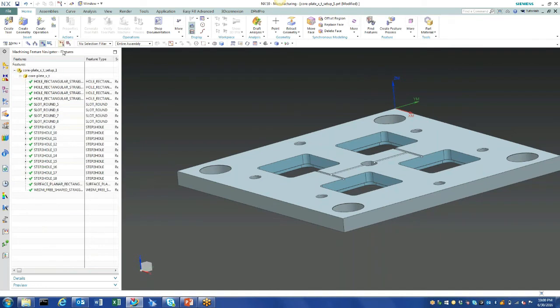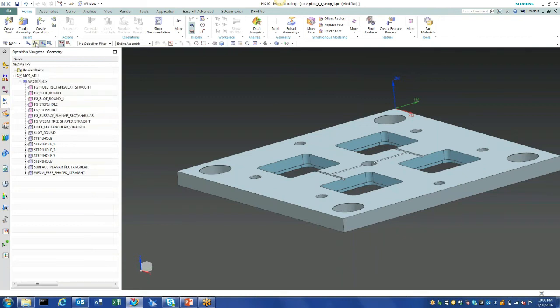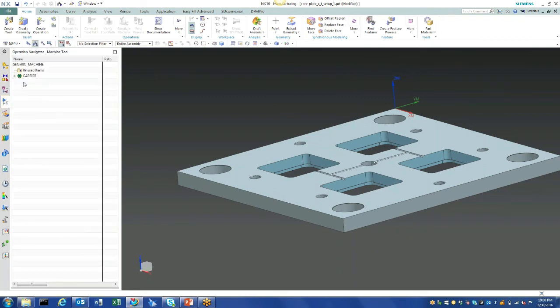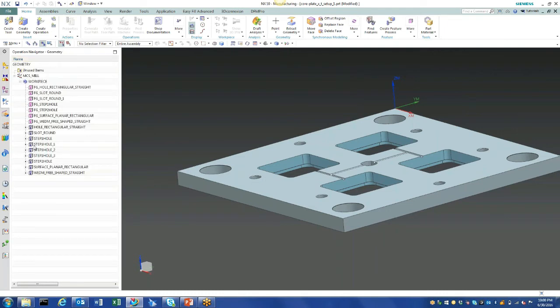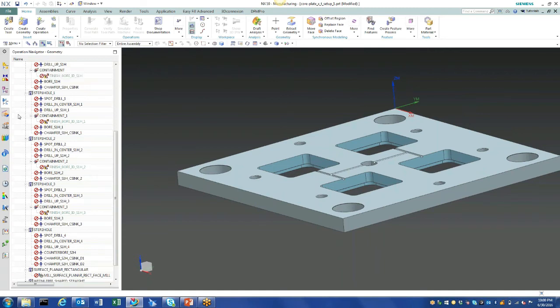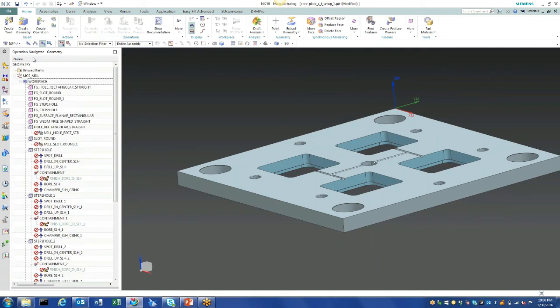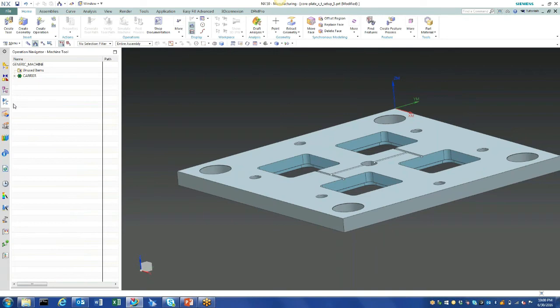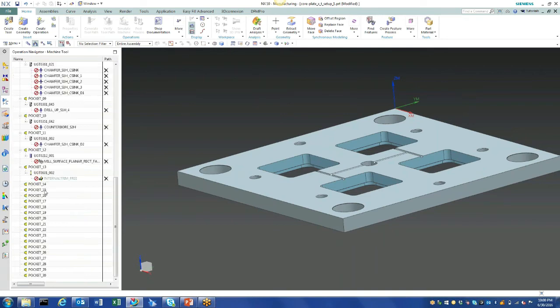So what I like to do at this point is go into my operation navigator and into my tool view. I'm going to expand all this. You could do this also from machine view. You expand and it shows us our drills and all of our operations. So what I'd like to do now is show you how to edit these tools to make them more consistent with your tool crib.